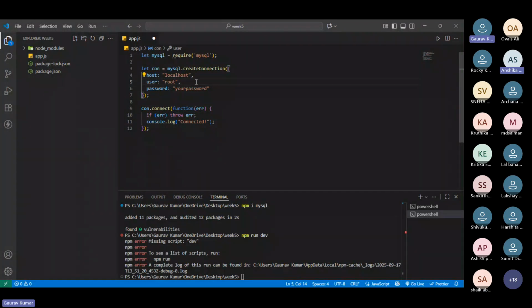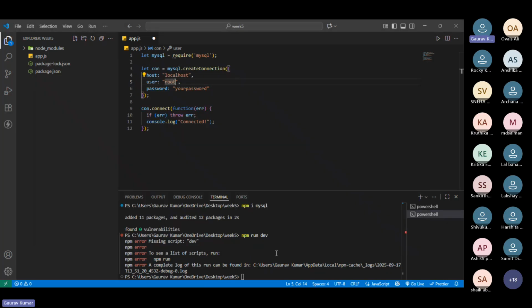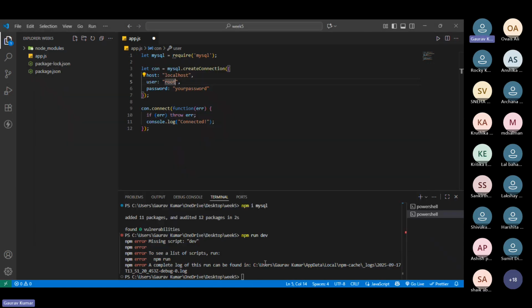Okay, I will tell you why we are doing this. Go to your workbench, where you run your SQL query.